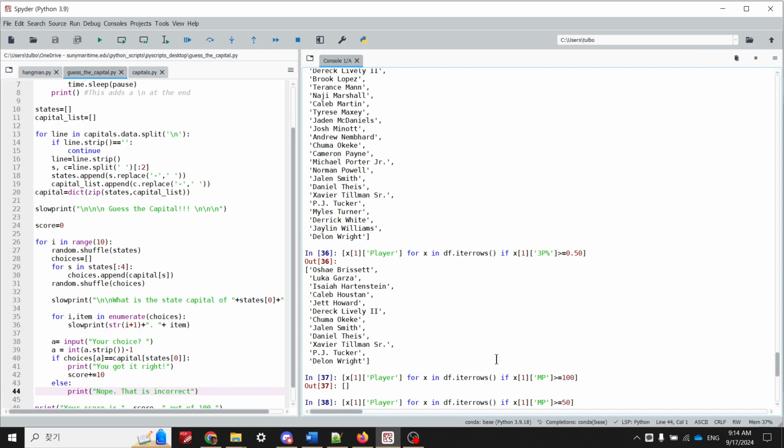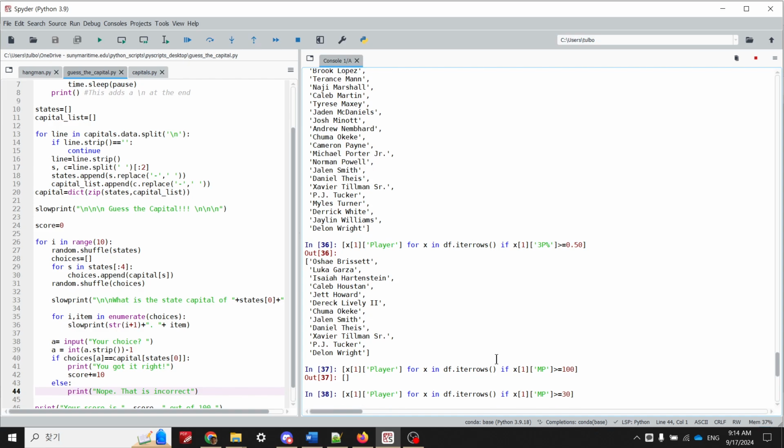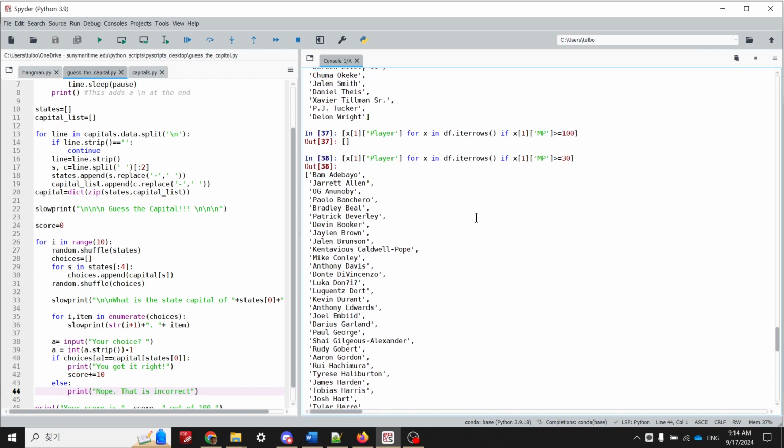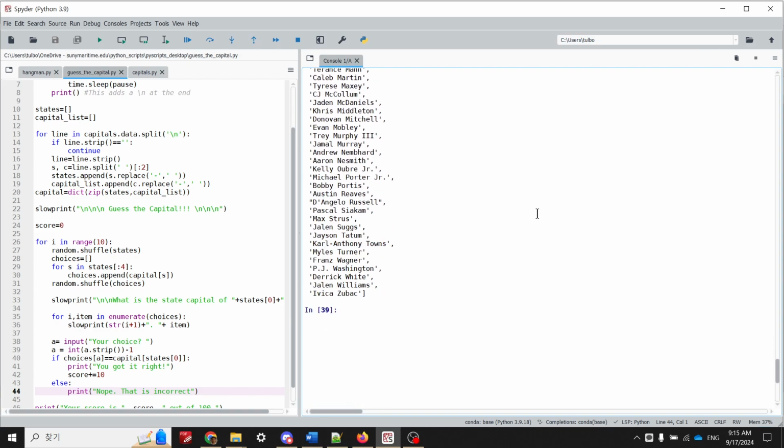Oh, maybe it's not the total minutes played, but average minutes played per game. So that's probably like 30 minutes. Okay, so we have people who play more than 30 minutes. So let's say we want to know how many people during the playoffs played 30 minutes or more per game and also got 40% or more three-pointers. Okay, so in that case, and x1 3p% has to be bigger than 40%. Oh, I forgot to close this. Okay.